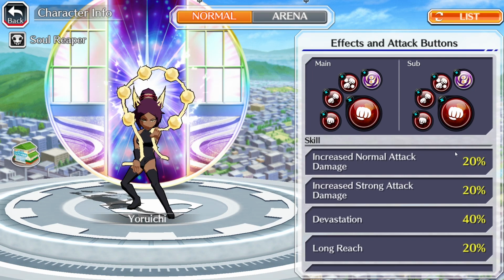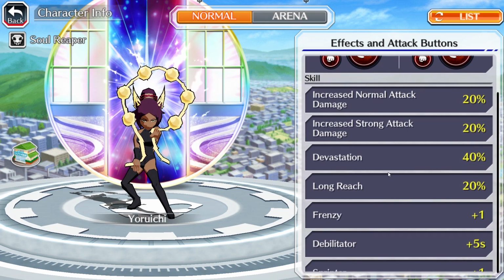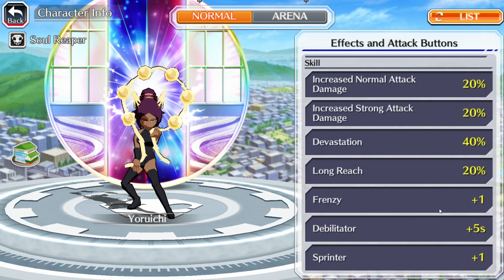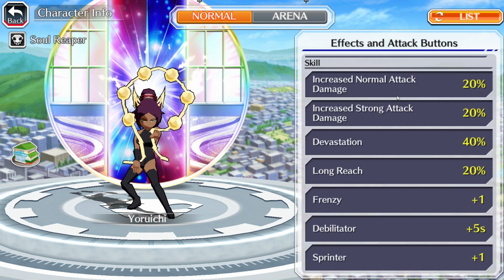That being said, on her kit, upon release, she did have a hitbox detection problem where it would not hit the enemies in front. So we're gonna see if that's been changed when showcasing this character as a whole. But the skills she had: 20% bruiser, devastation of 40%, long reach of 20%, frenzy plus 1, debilitator of plus 5 seconds, and sprint plus 1. So yeah, she has 6 skills, so she can get 2 more.